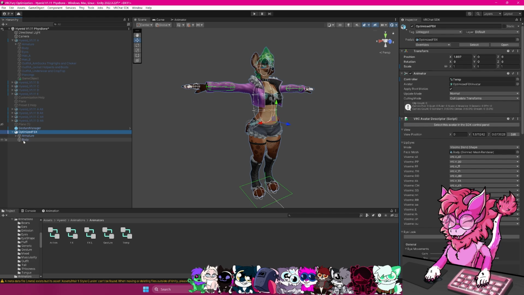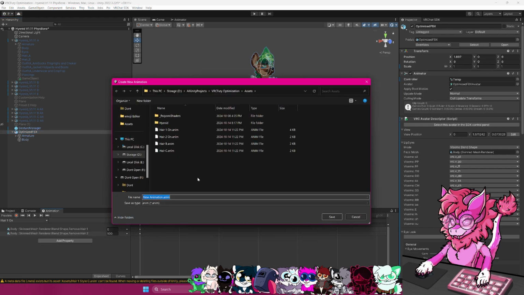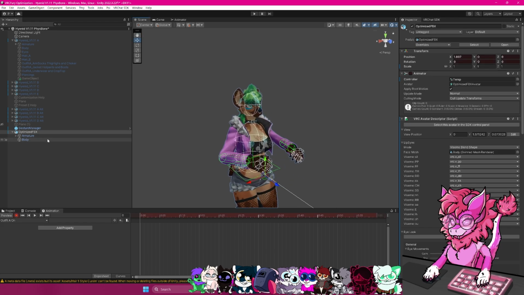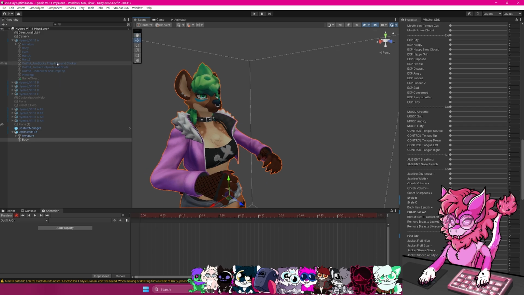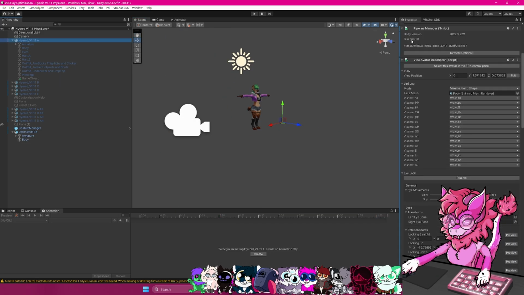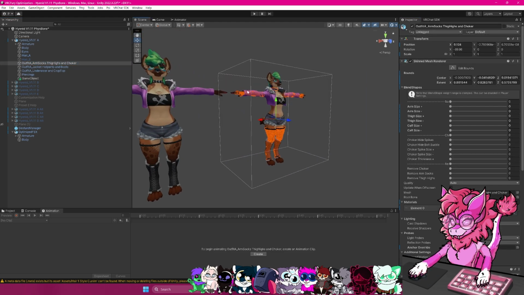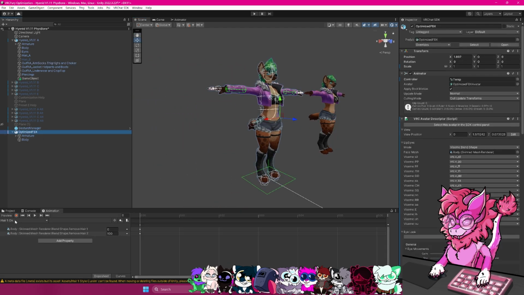So we're going to select our avatar again. We're going to go to the animation tab, create a new animation. And of course, we're going to call it outfit A on. And then basically, we're going to hit record. We're going to go to what we want it to be. So I believe for this example, I will quickly check the original avatar just to make sure. And if I click on outfit A, this is going to be basically our stockings and stuff. So that's what we should make it over here.